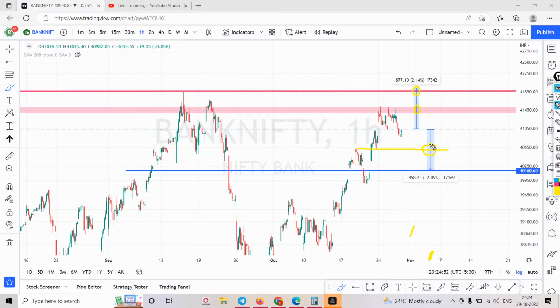This would be your first support, and ideally this is your second support. Because I'm spending so much time, guys, it is useless unless you are able to understand. Please let me know whatever we have discussed so far, does that make sense or not? Are you able to understand the iron fly, how to deploy the iron fly based on the price action, based on the chart analysis?